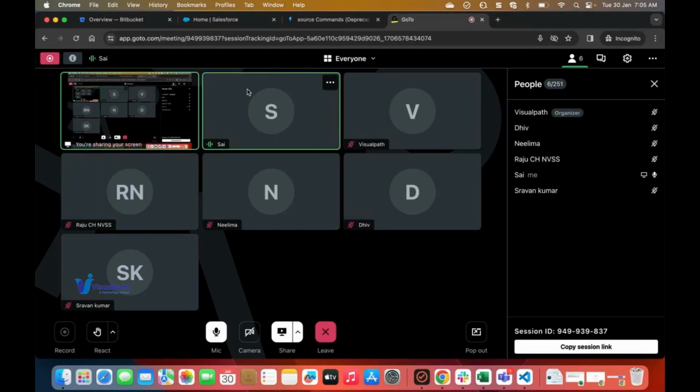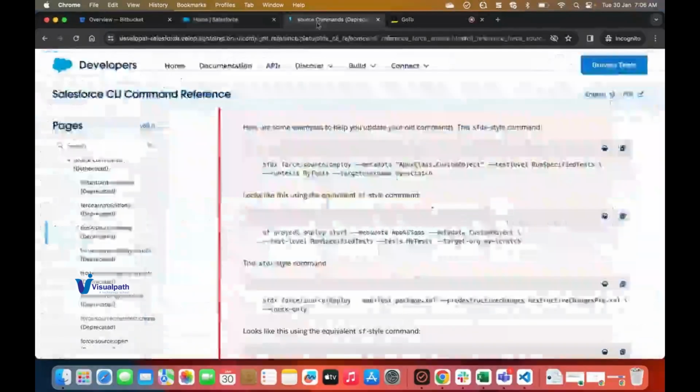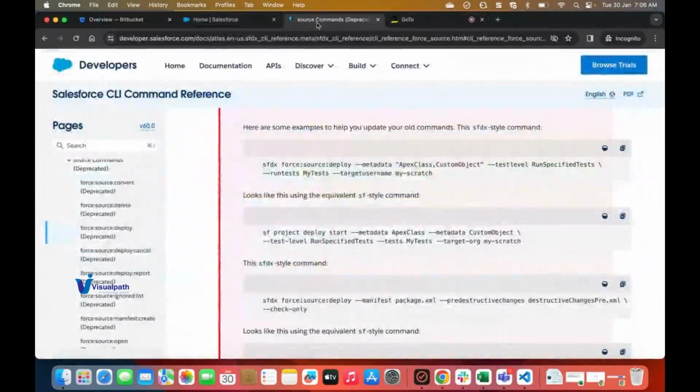So now what we will do today is we will see another case of how we can run test classes while doing deployment, and post that we will start with setting up the CI/CD process for Bitbucket project. So now let's consider the case of how we can run test classes while doing the deployments, and the points which we should remember while running the test classes.